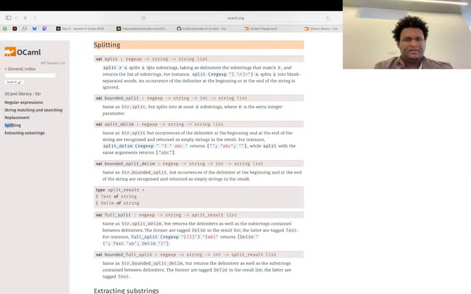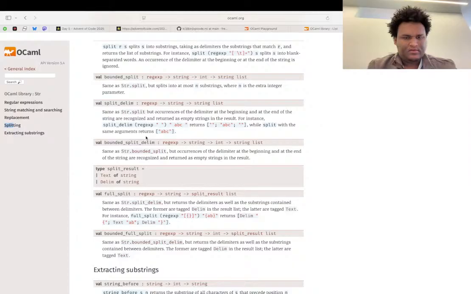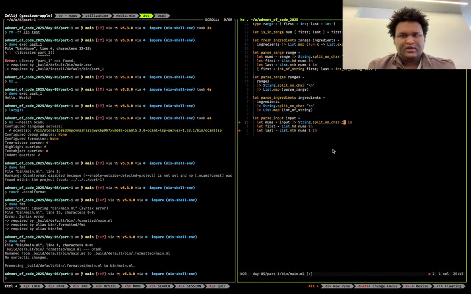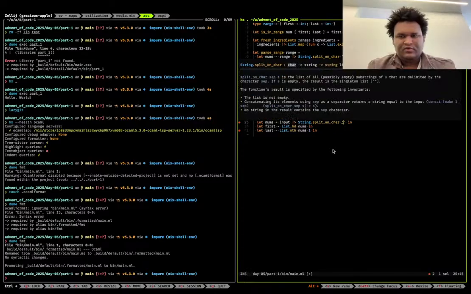So we have a split here, and it takes a regexp and the string, and then gives us a string list. Bounded split, full split. I think this is what we want. So let's just do that, but in order to do that we have to know.